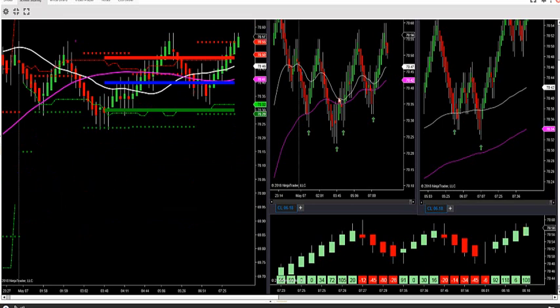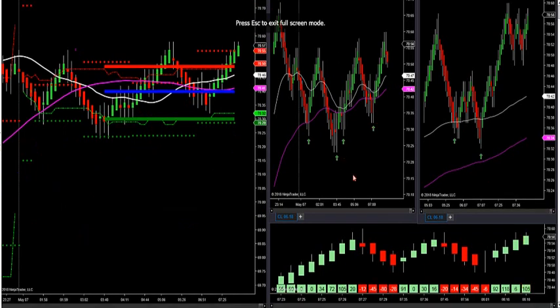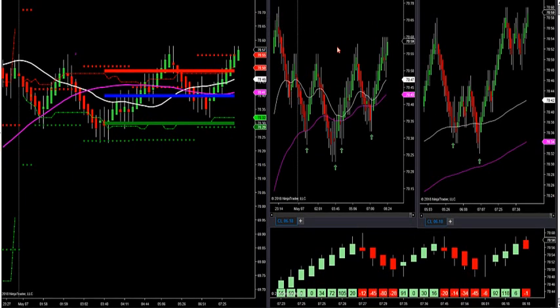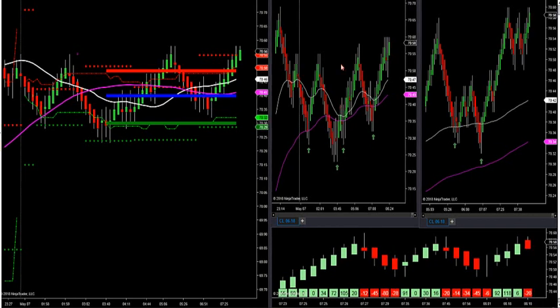More importantly, the new addition we have to the right is our arrows. These arrows, if you notice, have been calling the lows on crude here this morning since after midnight, and it just had a heck of a week last week. We'll go over those trades here in a second. But what it does now is the algorithm looks for deep retracements only. It does not look for shallow retracements. And what does that mean to you as a trader? You're going to potentially get some big potential moves.